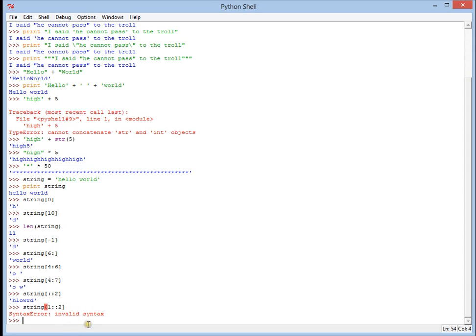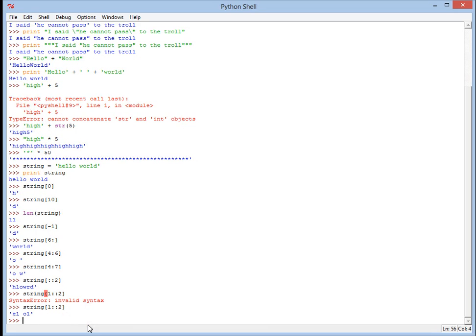Oh, I used the wrong one. And now, as you see, we get every second letter starting at spot 1, which is E. So we got the E, we skip this L, we get this L. We skip the O, and we get the space.